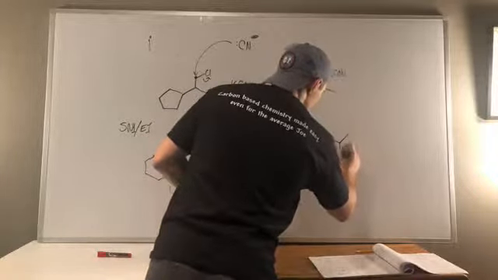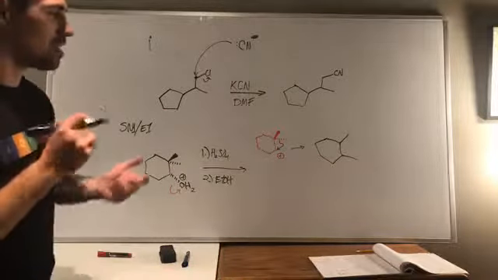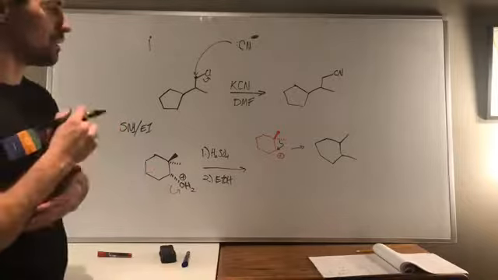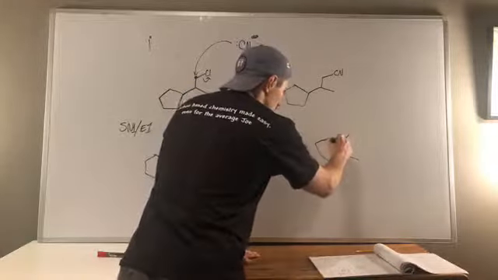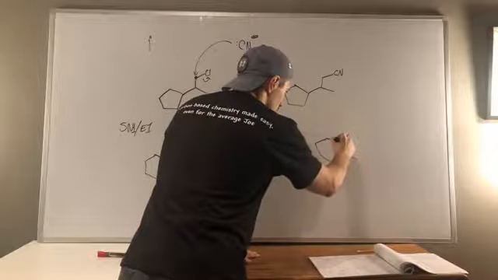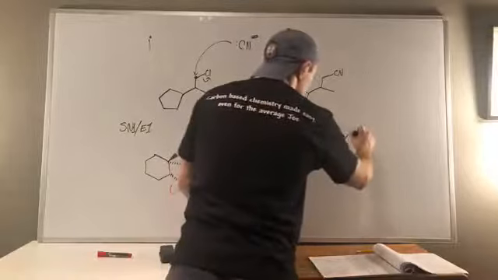And then whenever you shift and you have wedges and dashes, just draw them as straight lines, because we would just be guessing if we knew what they were. You know what I mean? So at this point, I know I have my plus charge here. Cool. All right. So then now we can have the ethanol come in and attack.